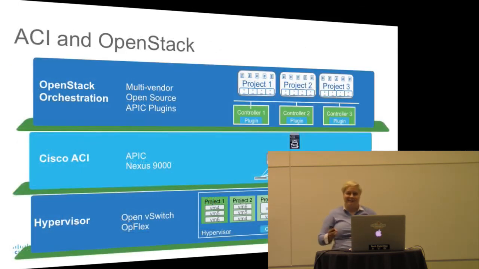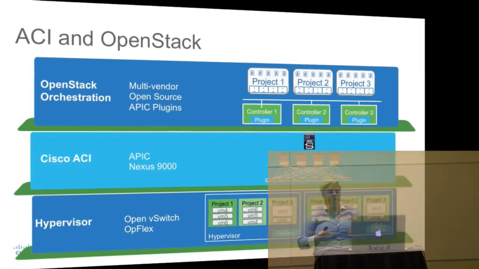So here's how it all stacks up. Cisco ACI in the middle there is able to connect all of our VMs from any different hypervisor: KVM, Hyper-V, VMware, we don't care. We're also able to connect physical servers here. We can offer multi-tenancy, security, microsegmentation, all of that good stuff.